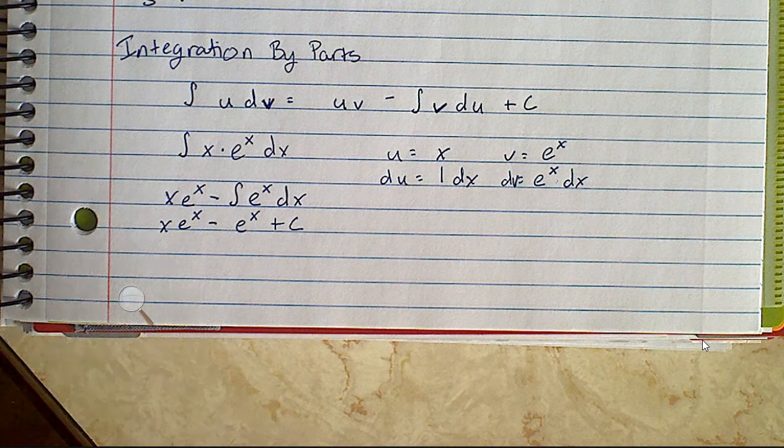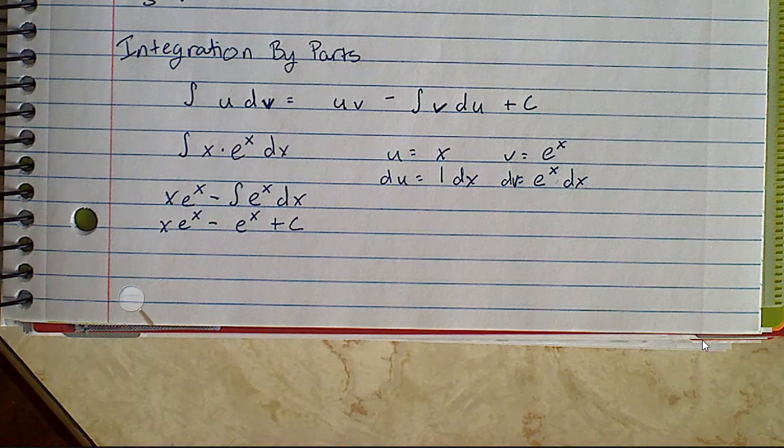Okay. So let's take a look at your assignment and let's do a few of these together. One of them is already done. There's no backside again. Question number 4 is what we just did. 1 through 6 is the new stuff, and then 7, 8, 9, and 10 is U substitution.